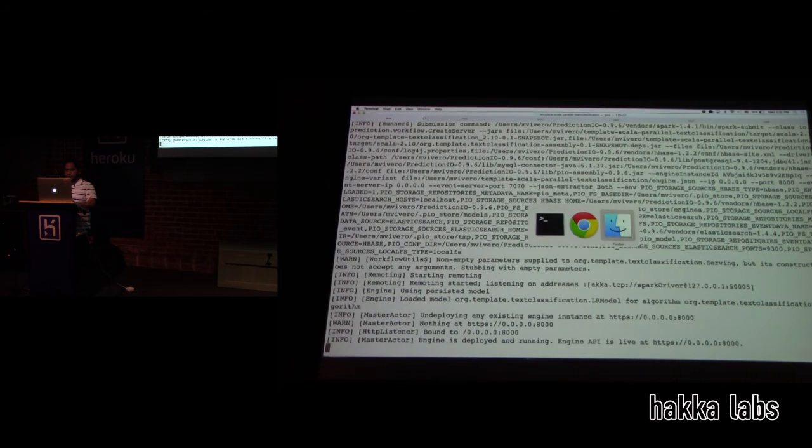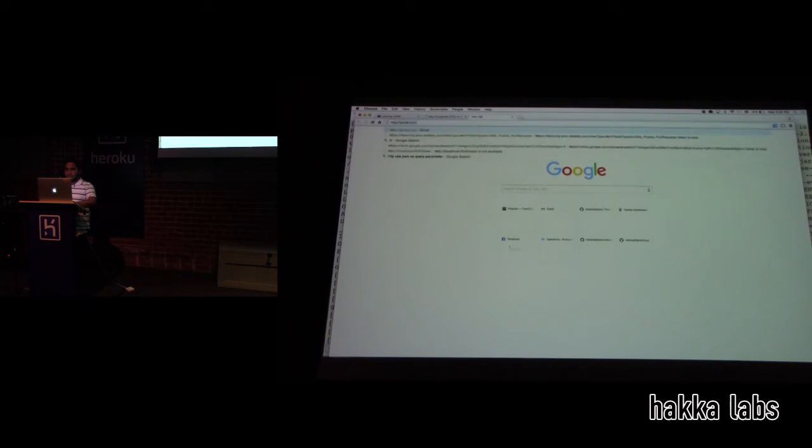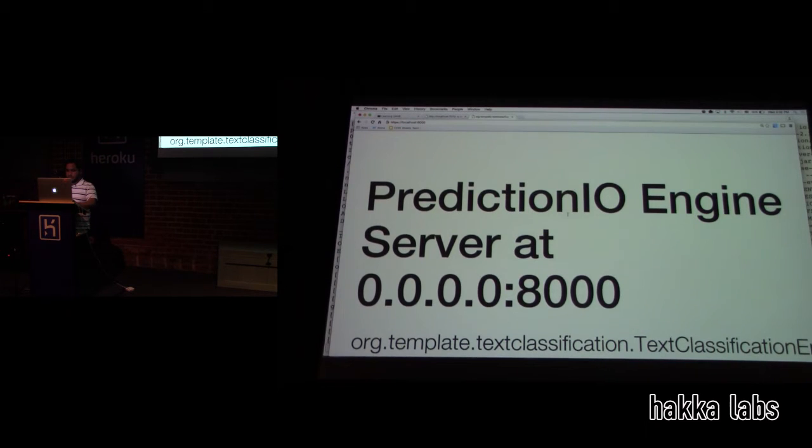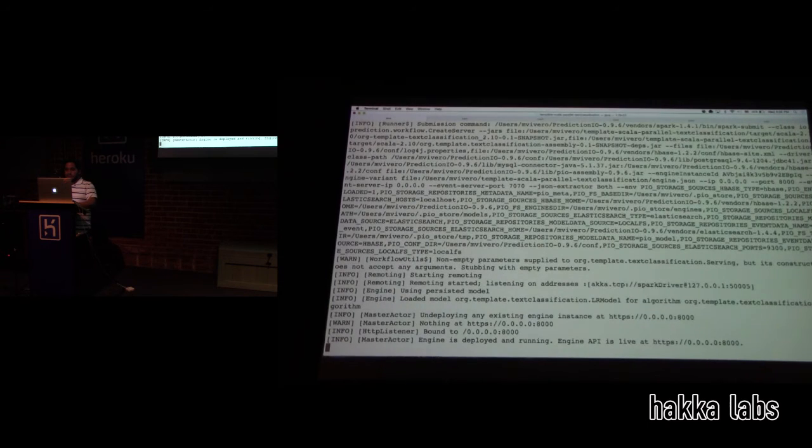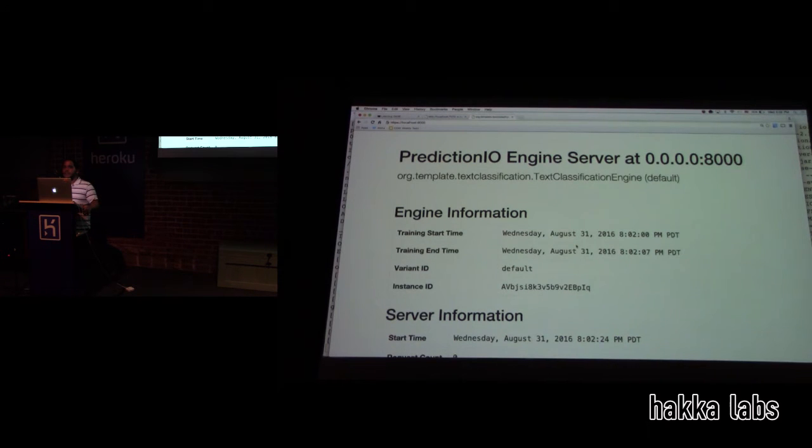Cool. And now as we see, this has been deployed.